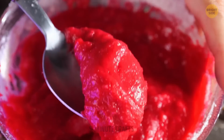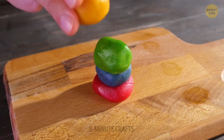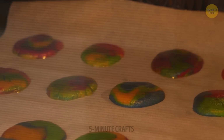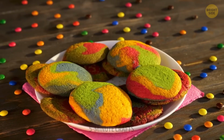One color is not enough, by the way. If you want this cookie to be a joyful burst of color, that is. Don't worry, the colors are going to be bright and gorgeous after they're baked. Make sure not to burn them. I somehow always manage to do that. Cookies and milk, everyone?